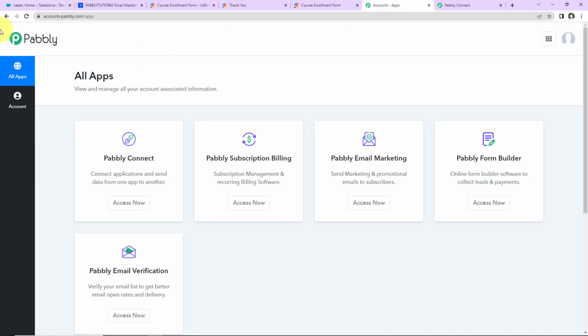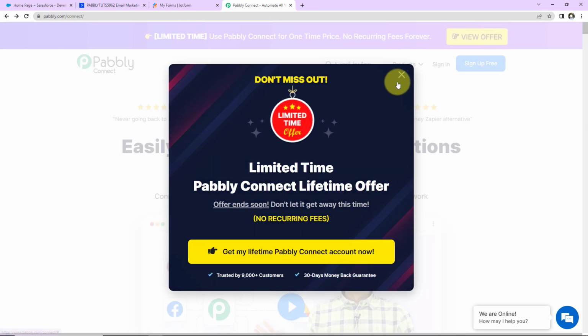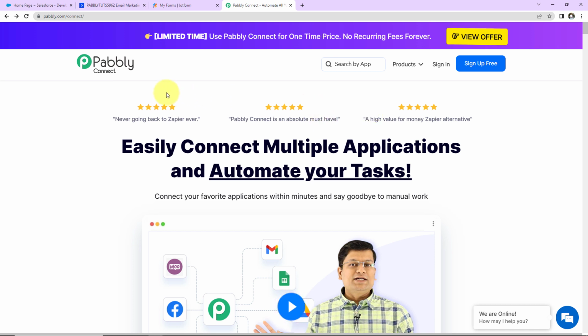Now let's understand how. So this is the landing page of Pabbly Connect software, and you can reach here by writing pabbly.com/connect in the address bar. And once you reach here, you will have to either sign in or sign up. So if you are an existing user, simply sign in, and if you are a new user, sign up. It is not going to take more than 2 minutes, and also at the time of account creation, you will get 100 free tasks. Now I'm going to click on sign in as I am an existing user.